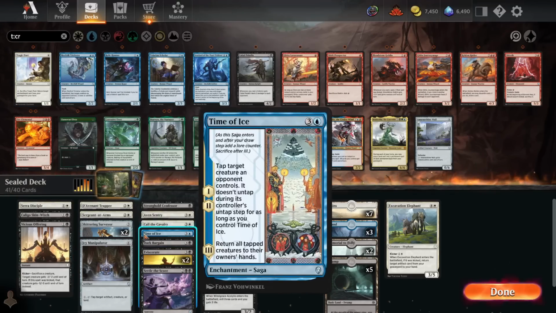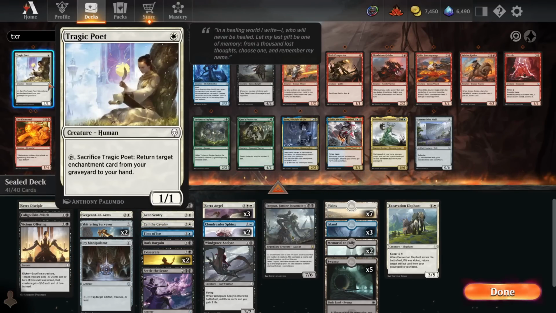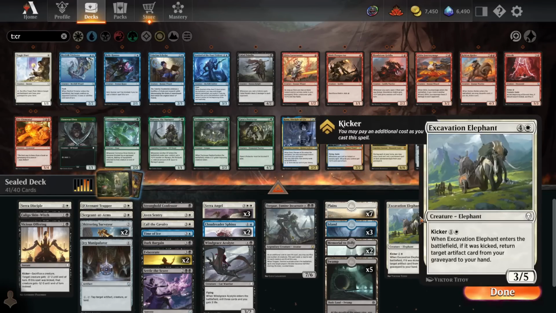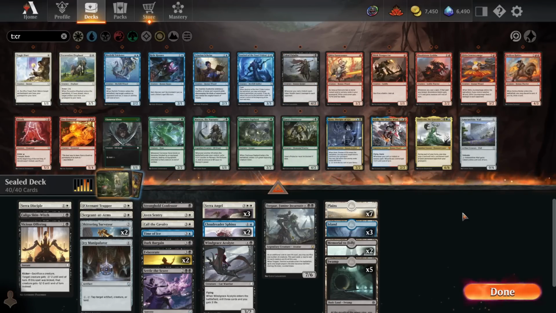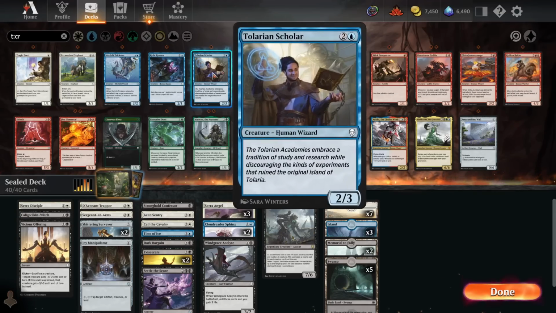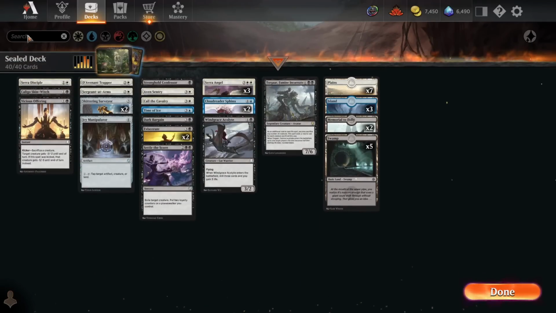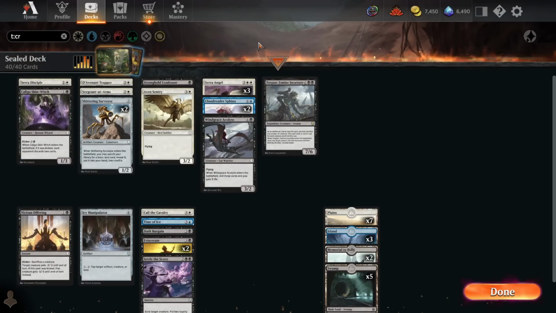It lets me redo Time of Ice, but if I don't draw it with the Time of Ice, it's really bad. And yeah, these blue creatures are just not splash worthy, nor are they great to run as the core of the deck. It's an awkward sealed pool here. It's impossible for us to have too much of an early game.